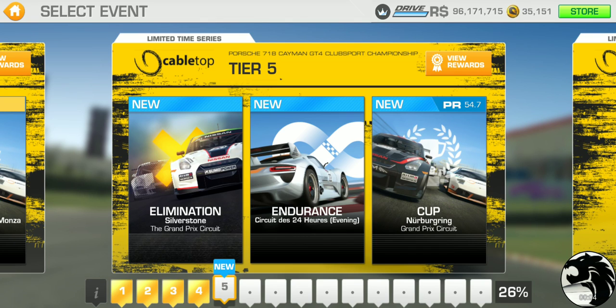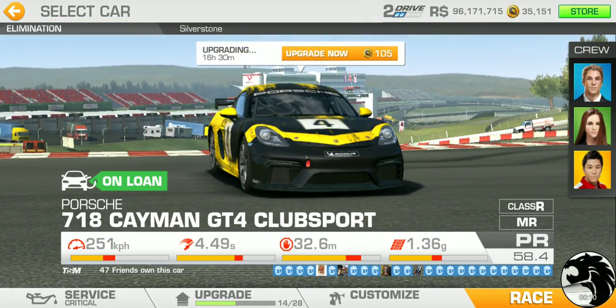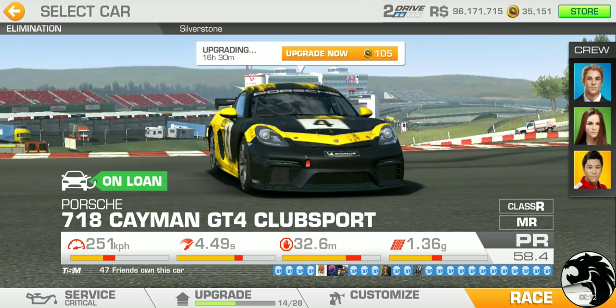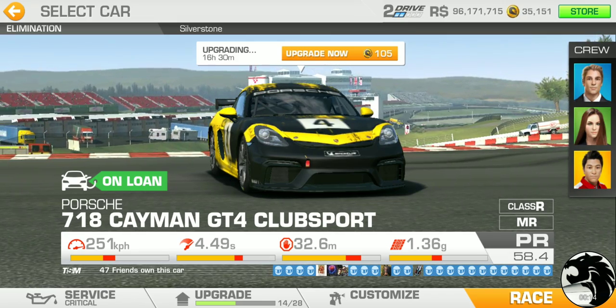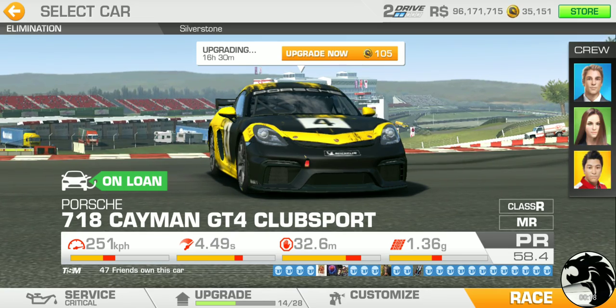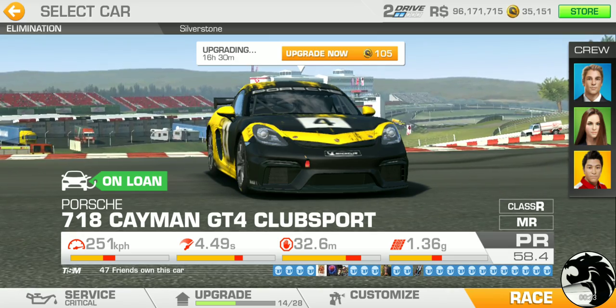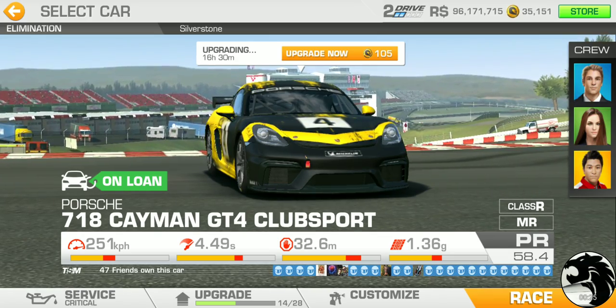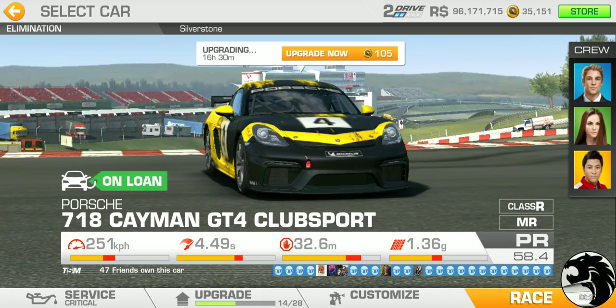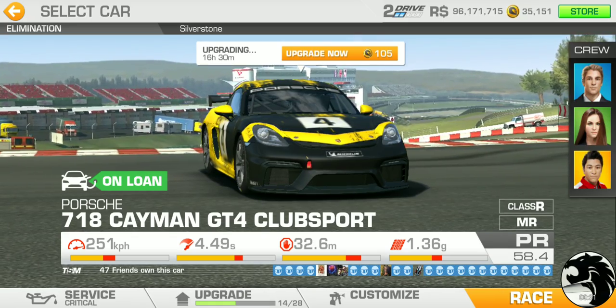Alright, moving on to Tier 5. Starting with Elimination at Silverstone, and now the upgrade time has decreased to 16 hours and 30 minutes in this case, but that is what you get with setup, I guess. One ad per category, so from 24 hours down to 16 hours and 30 minutes or somewhere around there.